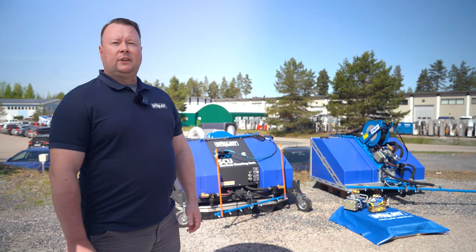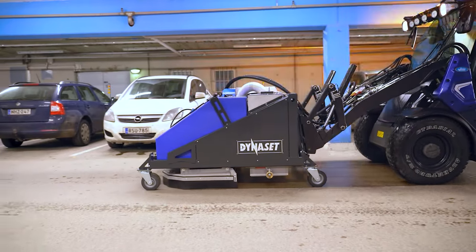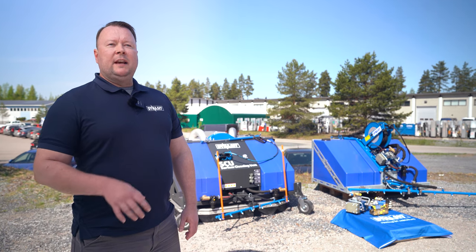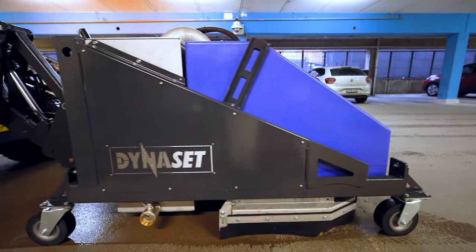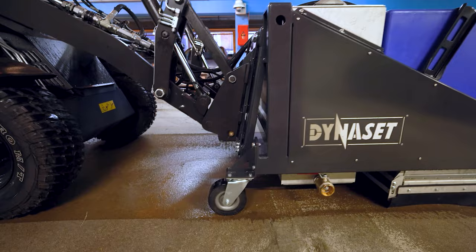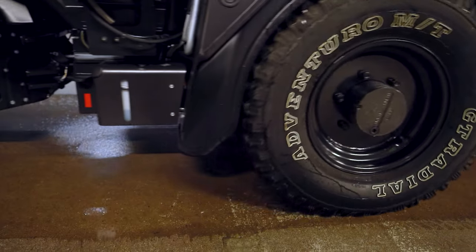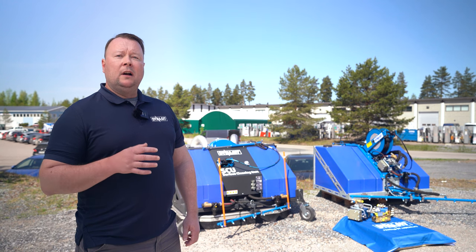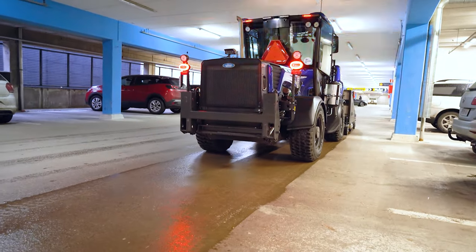One more option in street cleaning is the SCU surface cleaning unit. The difference between the KPL and the SCU is the surface cleaners beneath the water tanks of the SCU unit. They spray pointing down towards the surface, cleaning all the pores, and it has an HCF centrifugal fan to create a vacuum and collect the water and debris washed out of the surface. This is especially useful when regulations prevent you from leaving grey water on the surface, or in places where you don't want water spattering around.